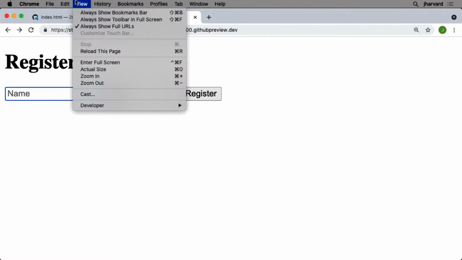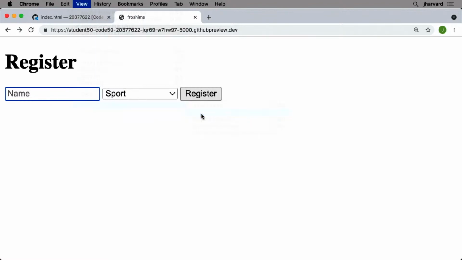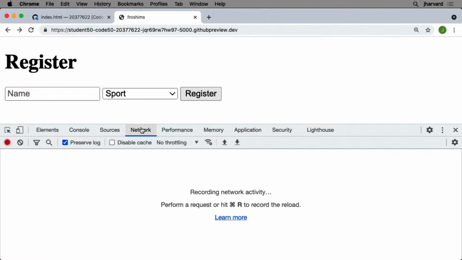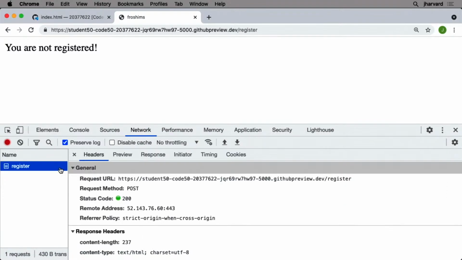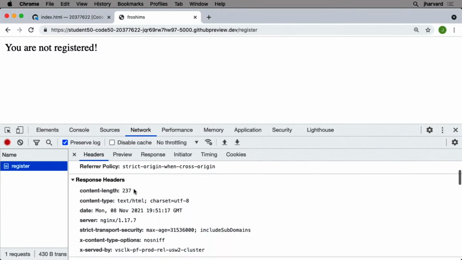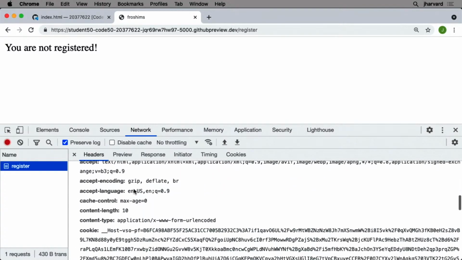And now let me do this, View, Developer Tools, and then let me watch the Network tab, which recall we played around with a little bit last week. And we also played around with curl, which let us see the HTTP requests. Here's what I would have done if I still wasn't seeing the error and was really embarrassed on stage. I would have typed in my name as before. I would have chosen Ultimate Frisbee. I would have clicked Register. And now I would have looked at the HTTP request. And I would click on Register here. And just like we did last week, I would go down to the request down here.